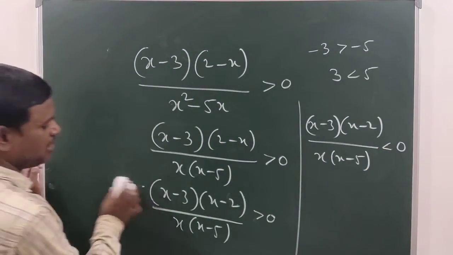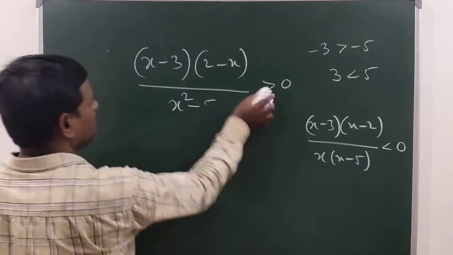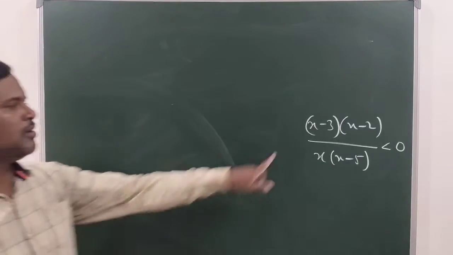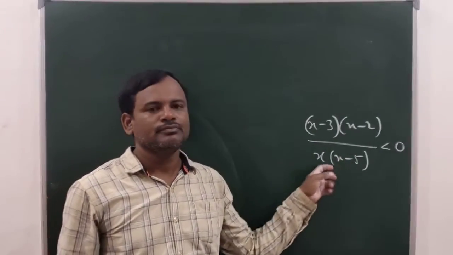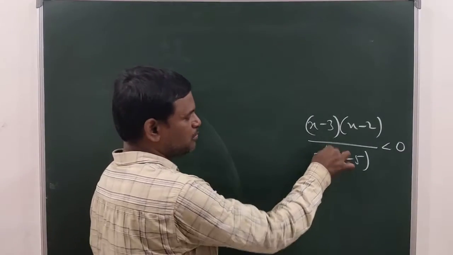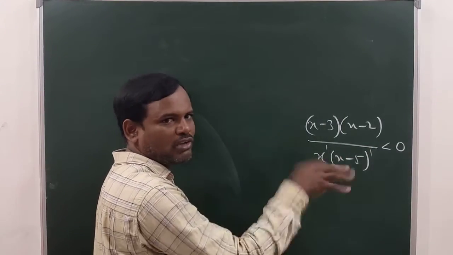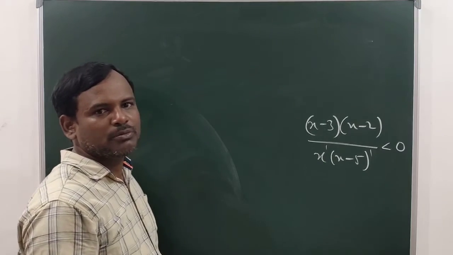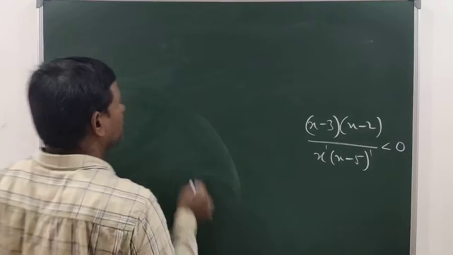Okay students, hereafter go for writing the solution set of the given inequation. What did I say in the previous one? All the coefficients of x are positive. Now make the power of the denominator even. Here the exponent is 1, and 1 means odd, no? If it is even, you leave it like that only. If it is odd, compulsorily make sure that the exponent is even. How do you make it even?